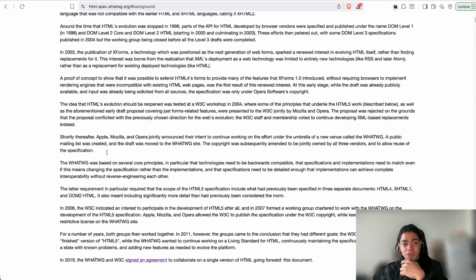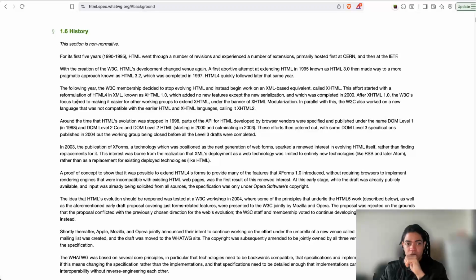So a little bit of history, got it? For its first 5 years, 1990 to 1995, HTML went through a number of revisions and experienced a number of extensions, primarily hosted first at CERN, and then at the IETF. With the creation of the W3C, HTML development changed venue again.